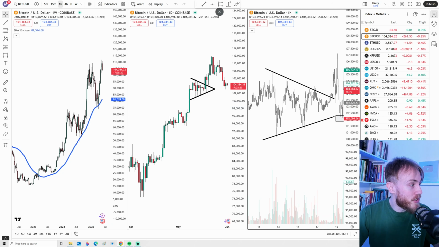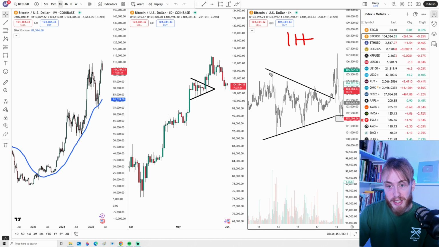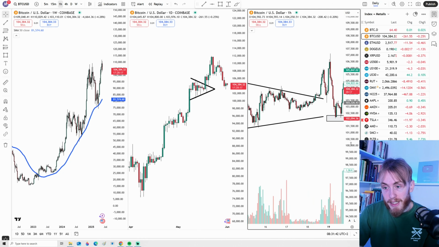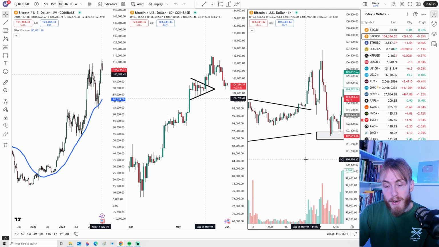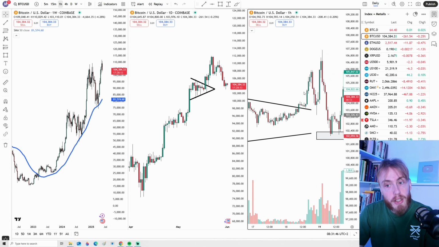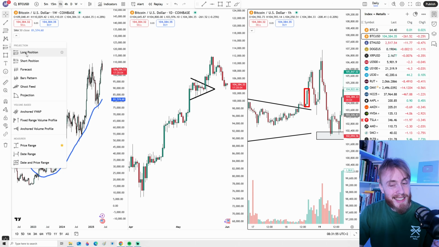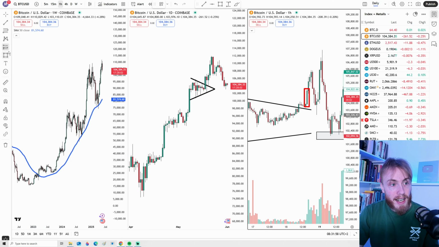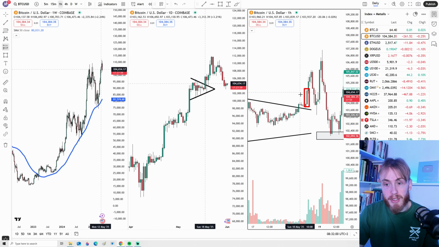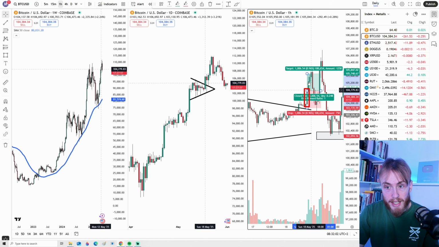But all right, so now let's zoom in even more to the 1 hour time frame. And the first thing you can see here on the 1 hour is that we were in a very clear symmetrical triangle. And if we zoom in here, you can also see that we got a very nice breakout, or at least it looked like we had a nice breakout right here, right? However, if you look at this trade, you can actually see that it wasn't really a good trade, or at least it's very possible that you would have gotten stopped out, because let's say you enter right here.